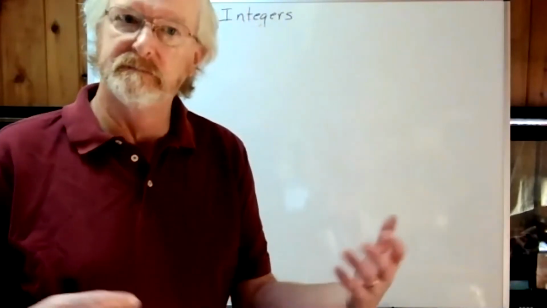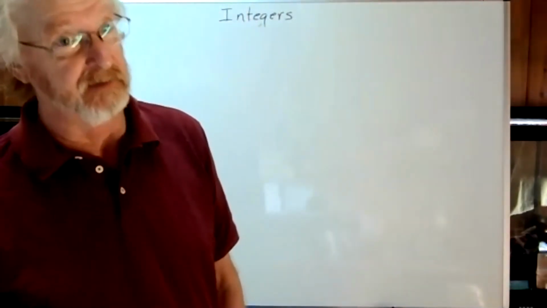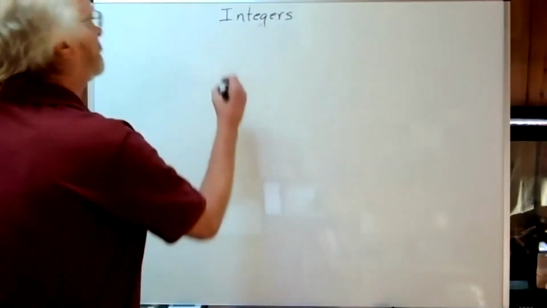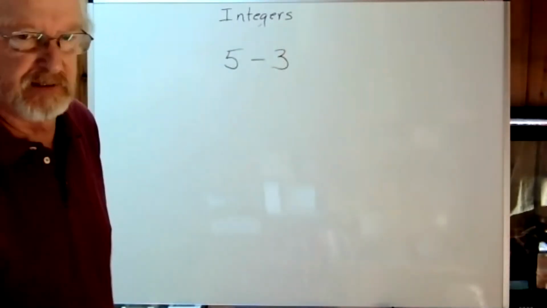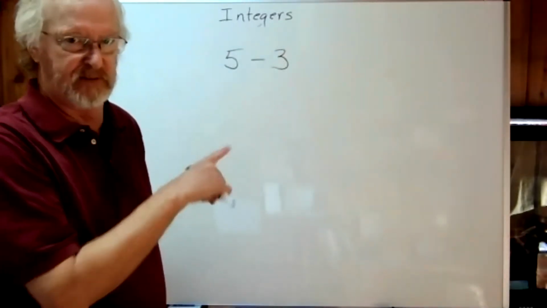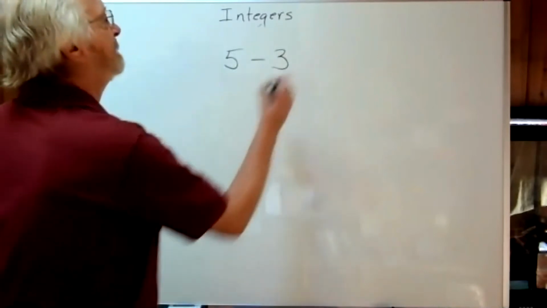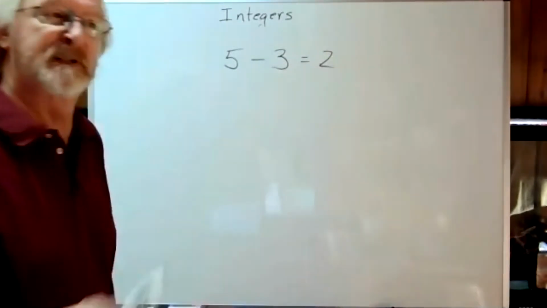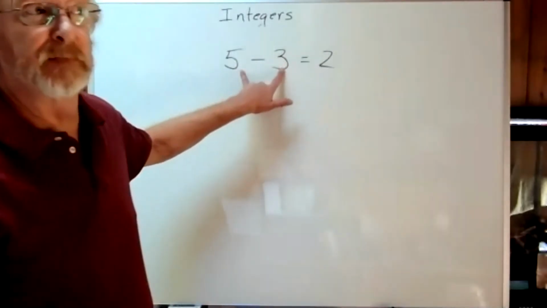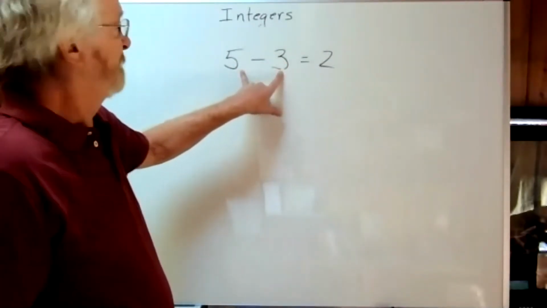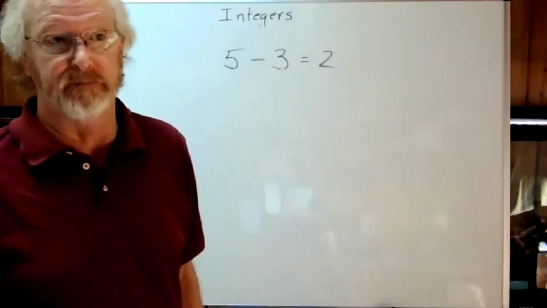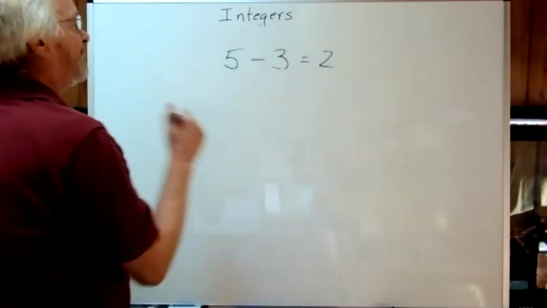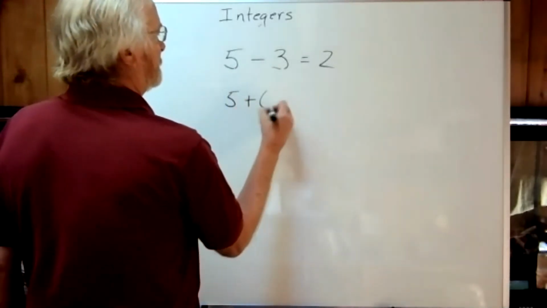Let's do some adding and subtracting with integers, which means some negative numbers also. I've got another class you can go to if this one's too tough. Haha, that was me. Here we're just subtracting two positive numbers. I'm going to point out, we assume these have a plus sign in front of them and we don't bother to write that. But what if I say 5 plus a negative 3?